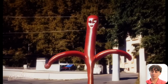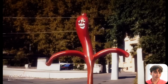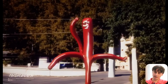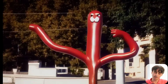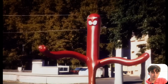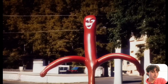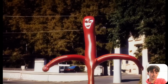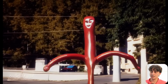This is inflatable waving tuba man walking across the street. I wish we could see his legs walking, but it's a pretty funny image of a slow zoom out of an inflatable man, definitely on the street. He looks like he's kind of hobbling around and walking maybe, but it definitely understands what that inflatable arm tube guy is supposed to look like and how he's supposed to walk around. You will notice, though, his face is changing quite a bit, which is definitely a problem. We have to have consistent faces when we're generating video, and that is not something that we see in this generation.